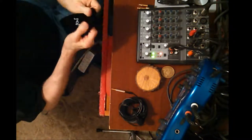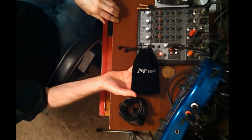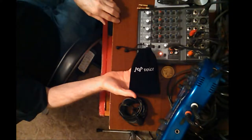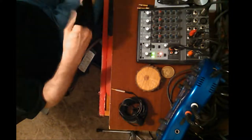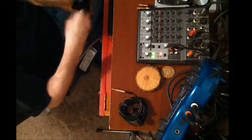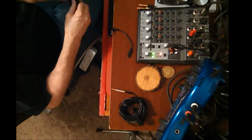So it's got this little bag that came with it. It's called Pop Voice. It sounds better than my first cheap one. This one was $15, and it was on sale, and the first one was $9.99 on sale, I guess. It was on sale, too, I think.